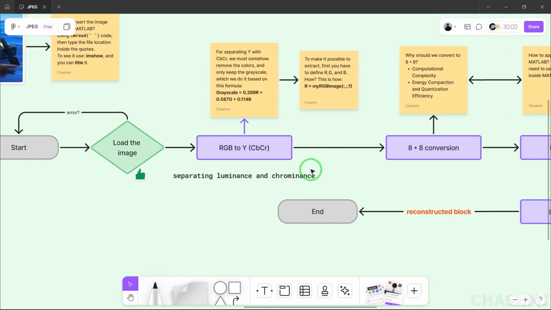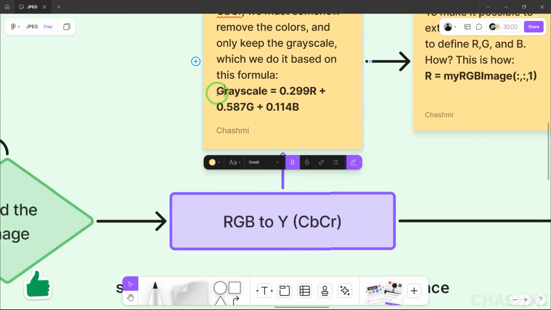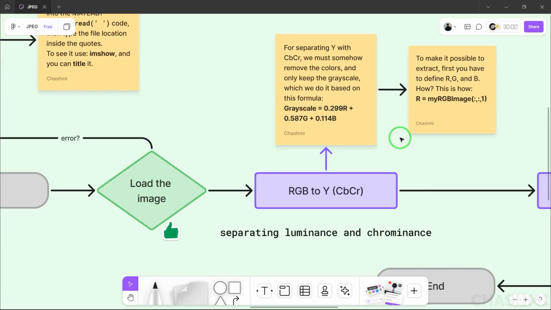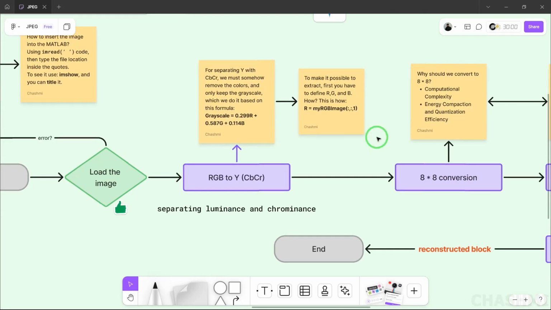Next we are going to convert our image to grayscale, also called the luminance. We separate the chrominance, which is Cb and Cr. It's 3 channels, and we're going to put away the 2 other channels and keep only Y, and this Y is called luminance. In a format of multiplication like this one, you would get the gray. And why do we love gray? Because gray is so easy to compress. So we will just keep it, and that's only for making the process easier.